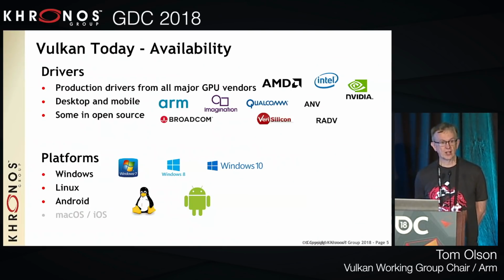Platform support, it's great on Windows 10. It's pretty easy to get a driver. It's a little spottier on the older versions of Windows. Linux, the Mesa team has, as I said, they have ANV and RADV in their main line. I'm hoping Jason Ekstrand is, I get my information from him. I'm hoping I'm quoting him right. It's not entirely all in distros yet, but it's the same problem with Windows Update. There's a pipeline before you end up in a Ubuntu or Red Hat distribution.